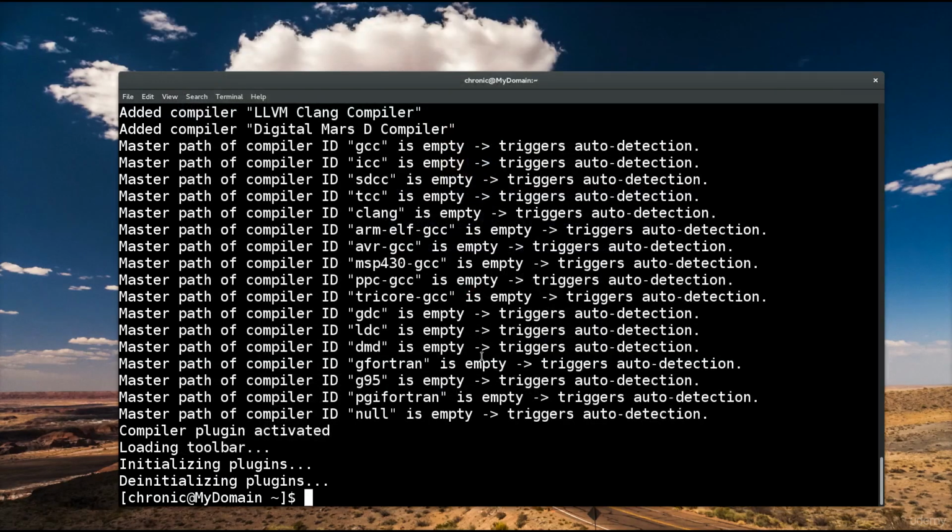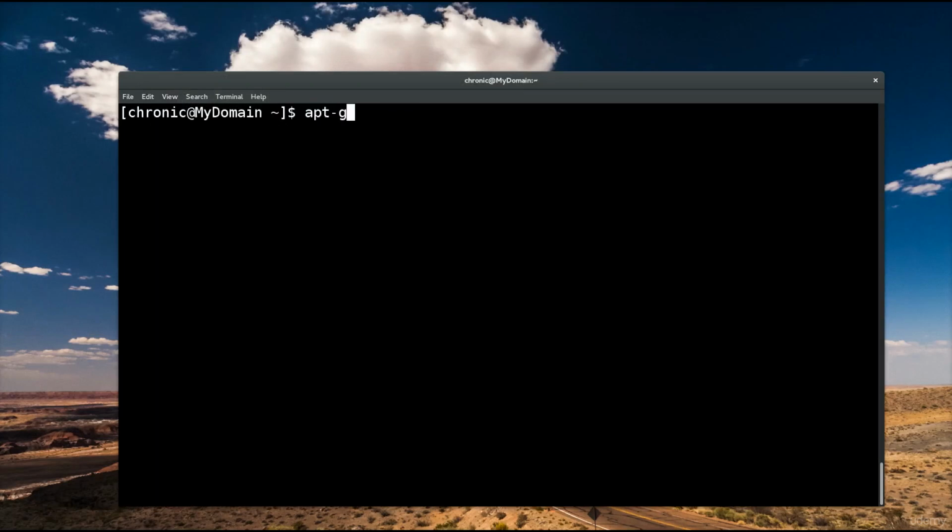If you're using Fedora, this is the way to install it. If you're using Ubuntu or a Debian-based distribution, you can just type in apt-get install codeblocks. This should work on pretty much any Debian system without any problems. If you're using some other Linux that's not using apt-get or DNF, you can just type in the command that is used to install, space install space codeblocks. It should work without any problems.